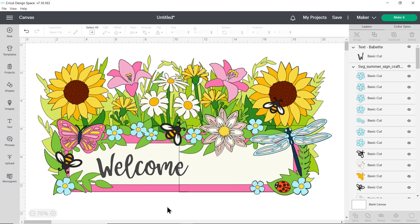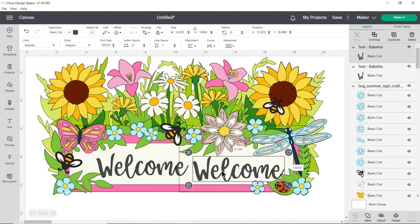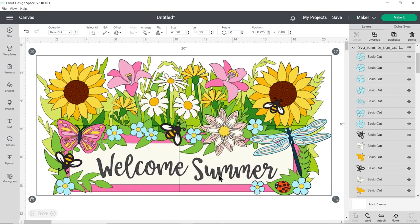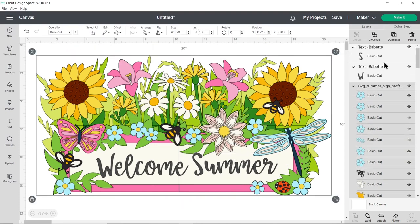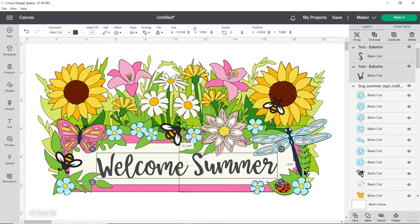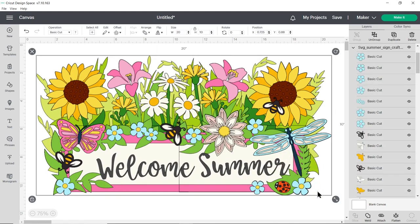If you want more than one word on your sign, then I recommend clicking it and then pressing duplicate and doing each word separately. That's because otherwise, if you did it all on the same layer, it's going to get too long to be able to cut. And by duplicating it rather than going back into the text menu, that means this is exactly the same font and the same size. If you then want to resize all of your different words, just click one of them in the layers panel, press shift on your keyboard and choose the other ones, and then you can resize them all together and they all stay in proportion.